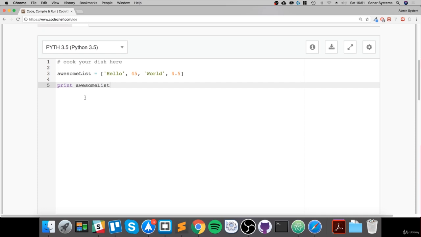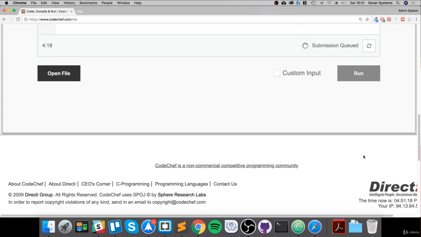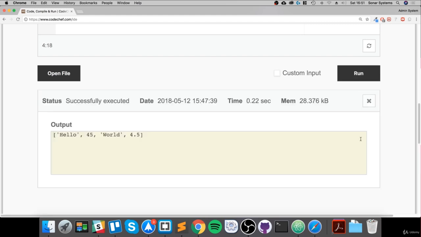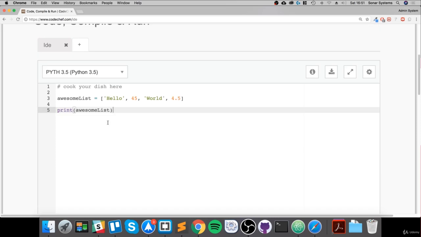Missing parentheses. Look at that. So running again. Okay, so it's printed off all of our list.